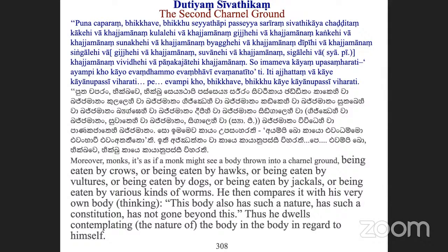Moreover, monks, it is as if a monk might see a body thrown into a charnel ground, being eaten by crows, or being eaten by hawks, or being eaten by vultures, or being eaten by dogs, or being eaten by jackals, or being eaten by various kinds of worms. He then compares it with his very own body, thinking, this body also has such a nature, has such a constitution, has not gone beyond this. Thus he dwells contemplating the nature of the body in regards to himself.